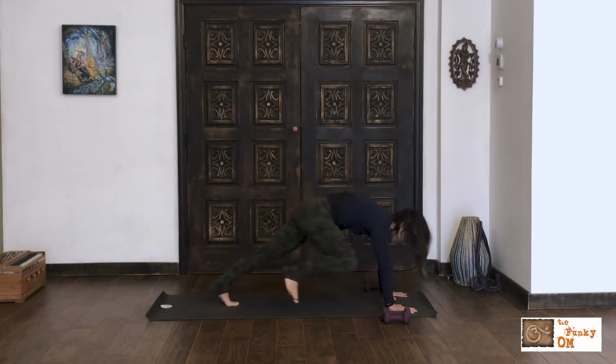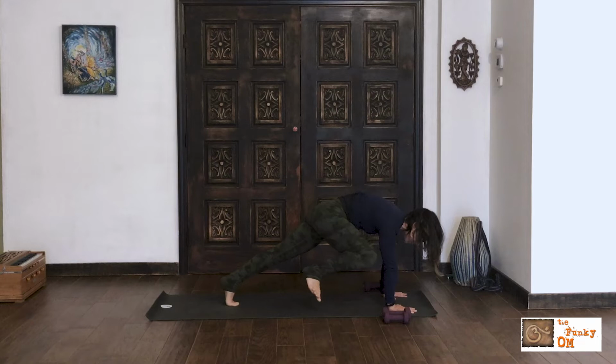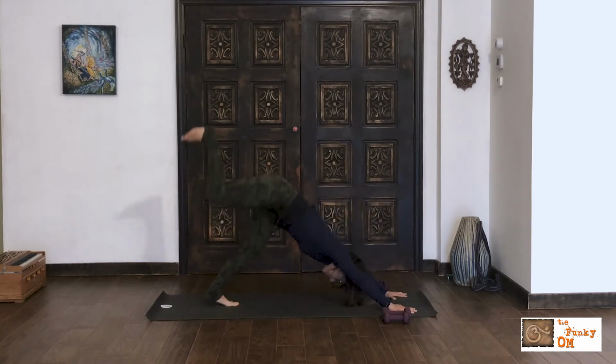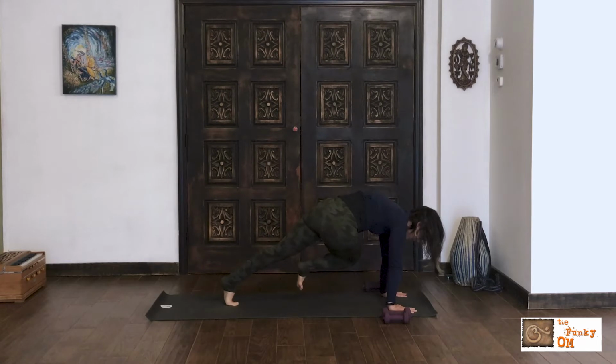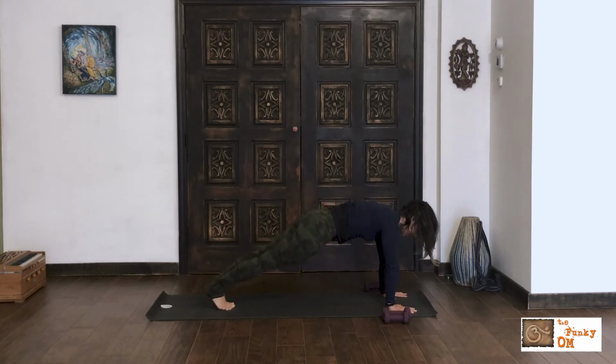Draw your right knee to your right tricep, squeeze and hold. Extend it up and back. Left knee to left tricep, squeeze, hold. And then right away, right foot meets left, plank pose. Take a breath in and a breath out.